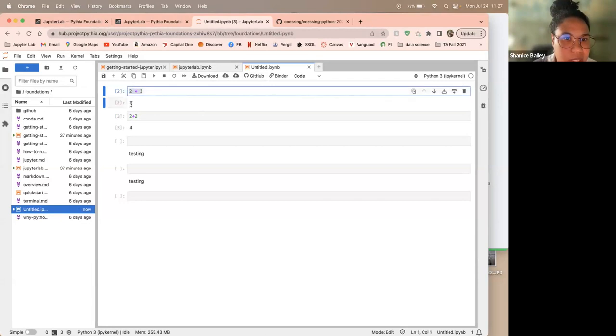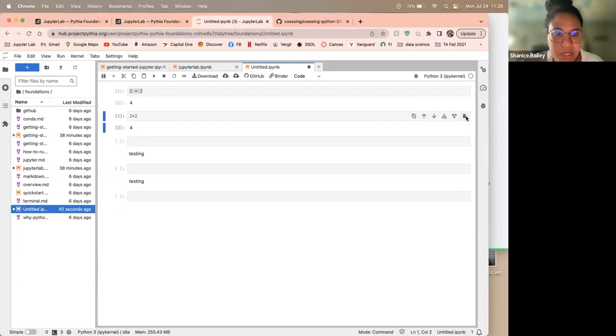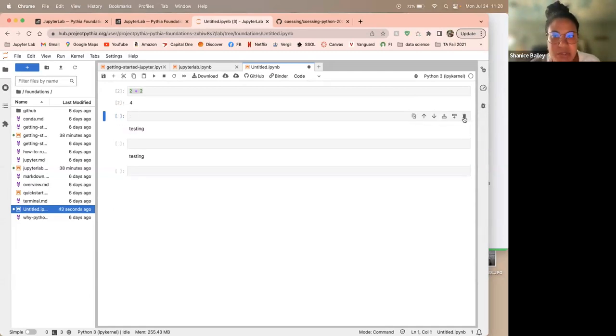So I guess some of the things I showed you, how to add a cell. And if you wanted to delete a cell, you can go to this trash bin here all the way to the right at the end of the cell, and it would say delete. And a lot of the buttons in JupyterLab, if you just put your mouse over it and let it hover, it will tell you what the function of these buttons are. So for example, it shows delete this cell, and it also shows you the keyboard shortcut to the right of that. So if you wanted to just do a quick keyboard shortcut, you just click the letter D on your keyboard twice and it will delete it and it's gone. Or you could just click the trash bin.